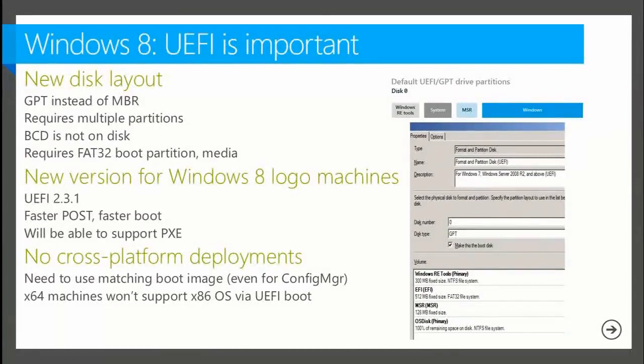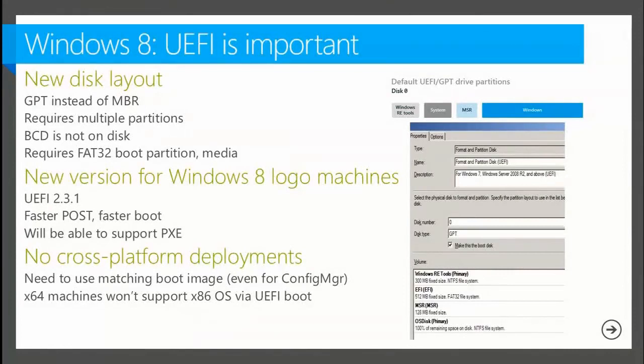Now, there are some other gotchas for UEFI. One is that when you're running a machine in native UEFI mode, to get these benefits, you can't do cross-platform deployments. You can't run an x86 operating system on a UEFI native x64 machine. You can only run a 64-bit operating system. That means also that you have to use x64 boot images. So if you're using Config Manager and using x86 boot images to deploy an x64 OS, you won't be able to do that if you're doing native UEFI.